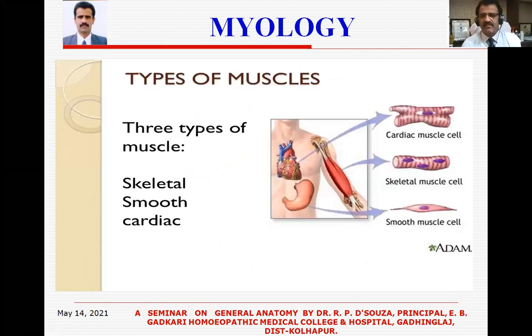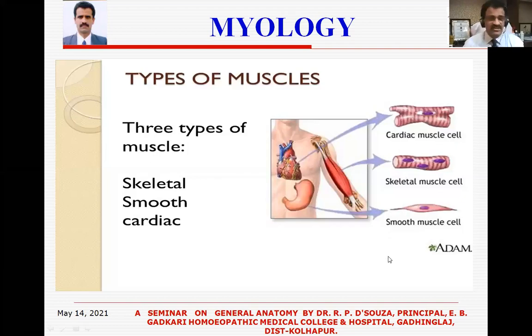But broadly, you should remember there are three types of major muscles, and these three types of muscles are skeletal muscle, smooth muscle, and cardiac muscle. You can see cardiac muscle here. It has a branching pattern and intercalated discs. One anastomoses with another, and only one nucleus is in one muscle fiber. Here you can see the multinucleated skeletal muscle cell, and here you can see a smooth muscle spindle cell with one nucleus. At least this much information you should have. These two are striated. You can see the striations, and this is not striated, though it has elongated, longitudinal striations which are very faint.